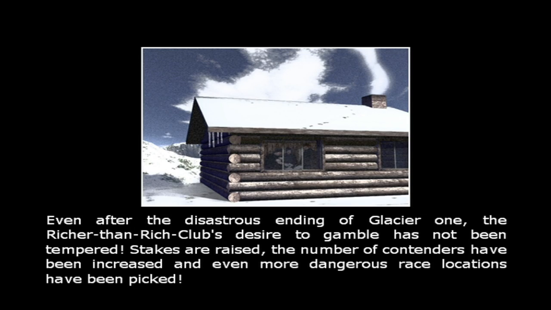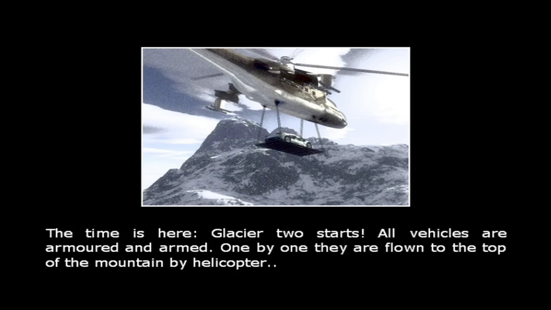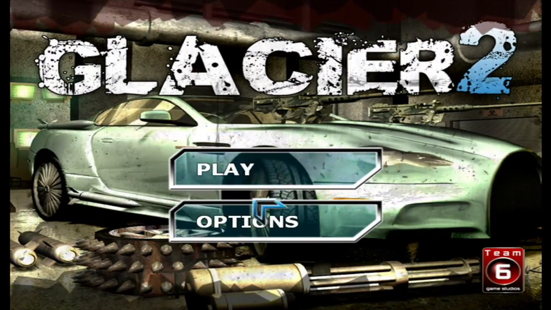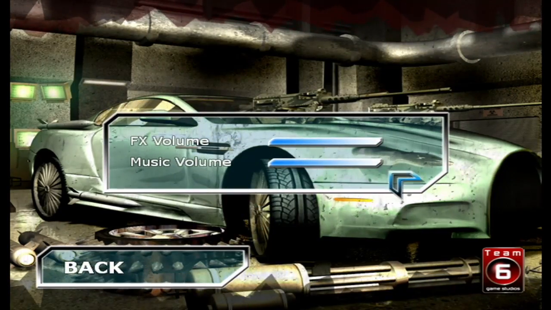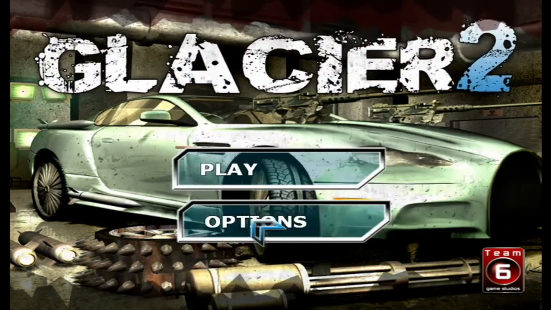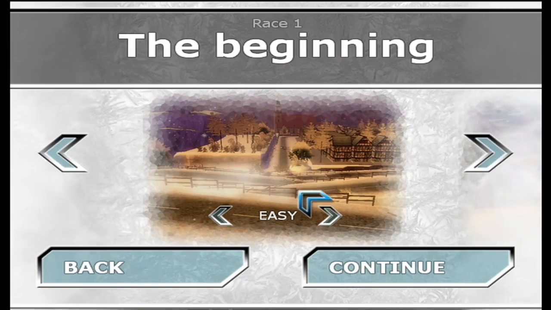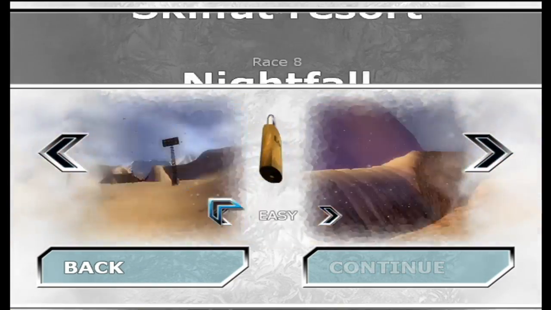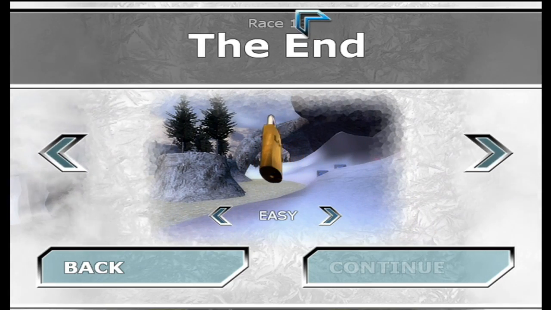When you boot up the game, there's some story stuff that makes reference to whatever Glacier 1 is, just talking about high-stakes racing in the frozen wastelands of I don't give a shit. The main menu gives you two modes: Options, which allow you the freedom and flexibility to change the volume, and Play, which has you play through all 18 stages. That's it. There's no multiplayer, no circuit mode, no time trial, no free race, no nothing. You just play through these 18 linear stages and that's the whole game.